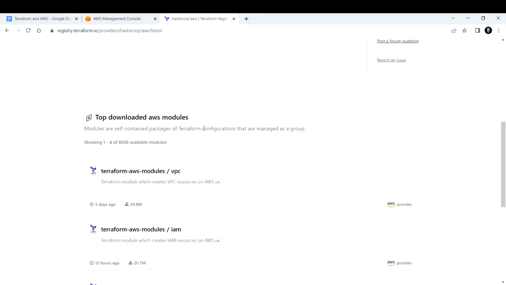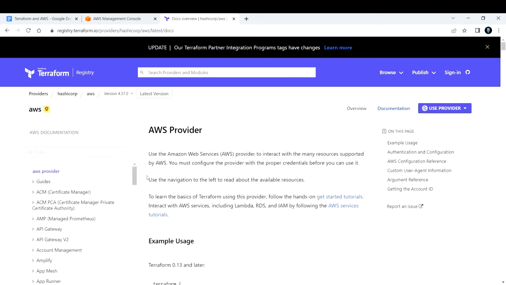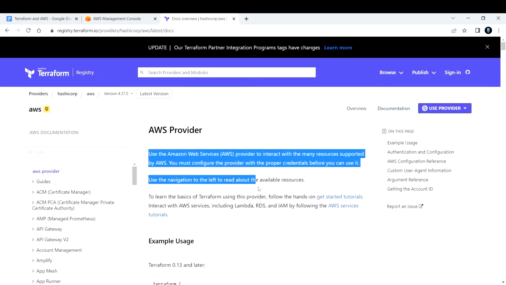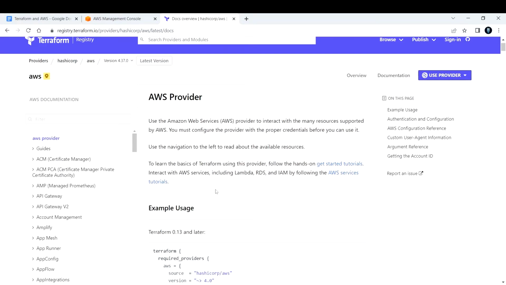So this is what we have in the documentation. But how do we search for how to authenticate with AWS, right? For that, you can just select documentation here. It will provide different things. It will mention the provider here, and it will give you an overview of what it is and how to use it, right? You will have a brief documentation on what it is going to do.